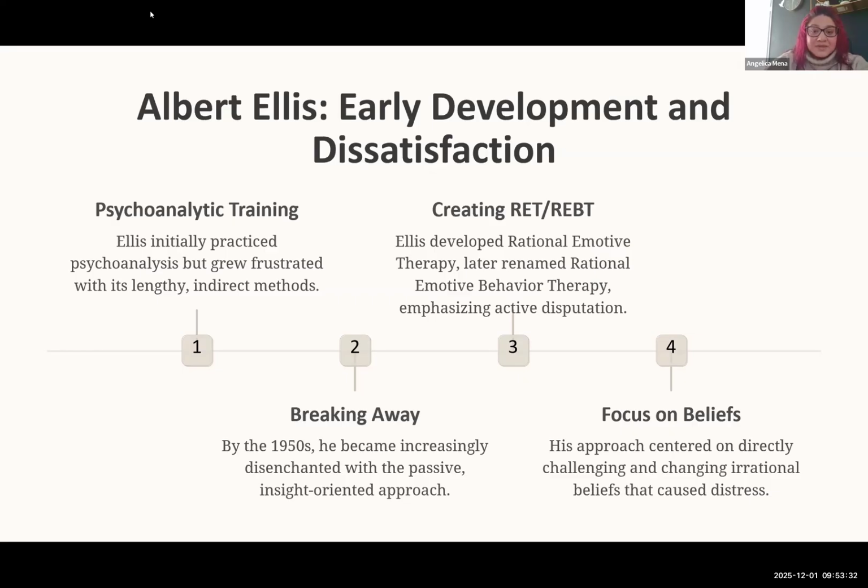And so in the 1950s, Ellis reached his breaking point, so to speak, and he wanted to take a more active, practical, efficient way of helping people with their distresses. This led him to developing rational emotive behavioral therapy, which was at first just called rational emotive therapy and was later coined rational emotive behavioral therapy. This approach emphasizes cognitions and emotions and behaviors, as in the name, right? Rather than looking at past childhood experiences and waiting for the client to gain insights on their own over a long period of time. His main focus was on one's thought process and one's beliefs about events that occurred.